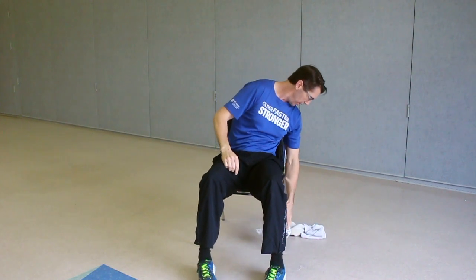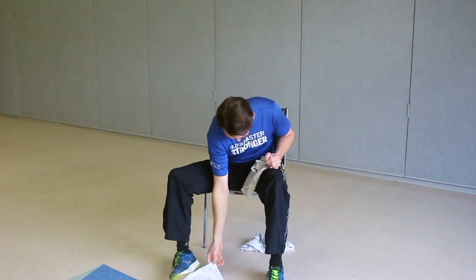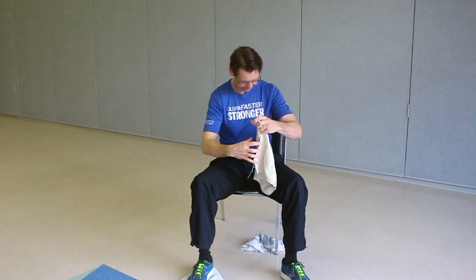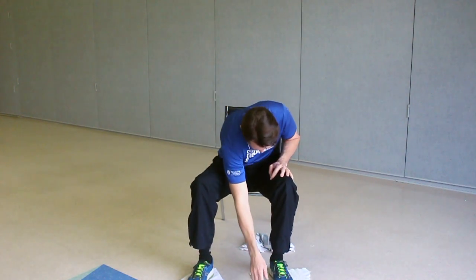Okay, we're going to work on that lower part now, our feet. We're going to let go of that big dishcloth and grab our two little dishcloths. Place a foot on each one. Here we go. Flat as you can. Now, remember, what I like to do for this one, because I do have a lower back problem, is hold on to the sides of the chair, just so you're helping support that lower back.